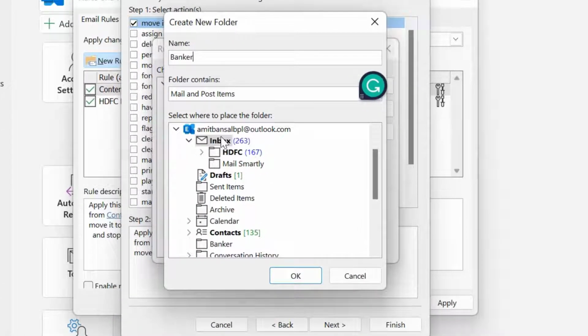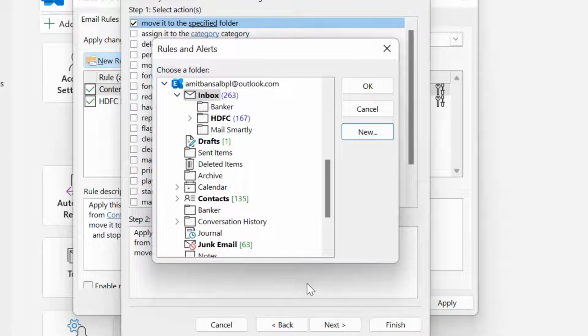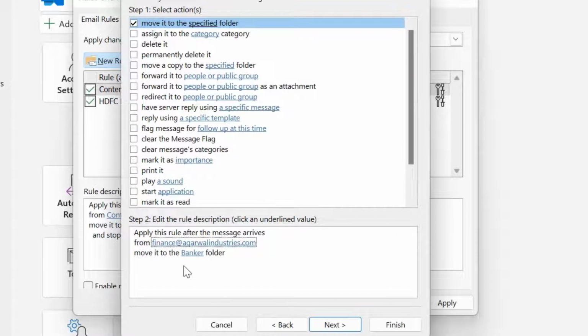I have selected my email address and the inbox, and hit OK. Now see, my new folder is added in my inbox section. Simply hit OK. Now here, again, follow your step 2: Apply this rule after the message arrives from the email address of my banker and move it to the banker folder.